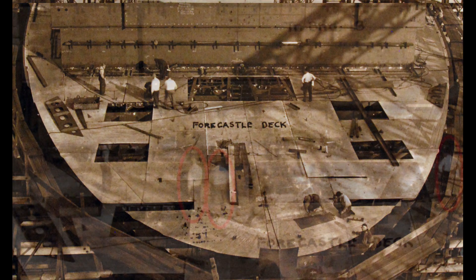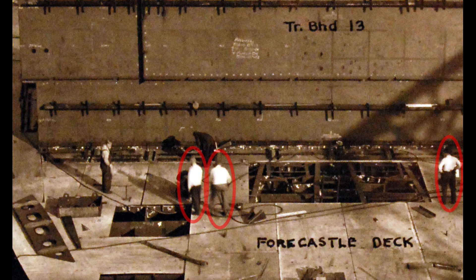A bit further aft of these men, there are three men wearing shirts and trousers — they don't look like your typical shipyard workers; perhaps they are the project managers. They are passing two workers, one standing next to a large box with rings. To the left of the box is a sheet of thin material with different-sized holes cut out — perhaps it's a template. It seems quite flimsy and doesn't sit flush on the deck.